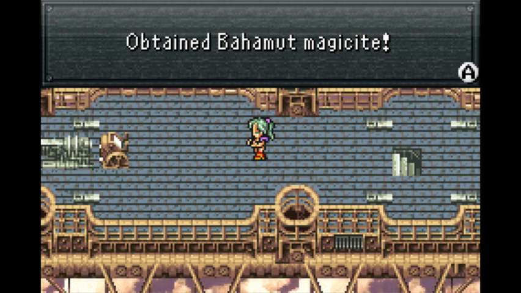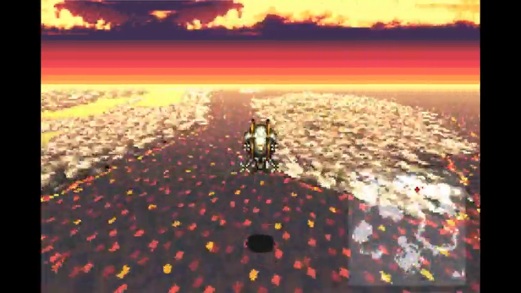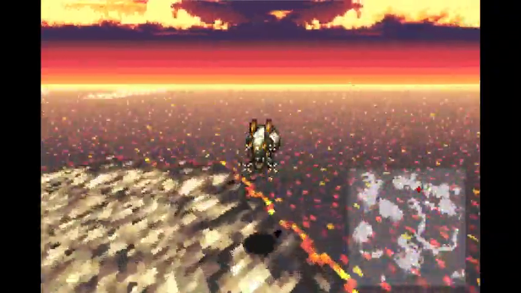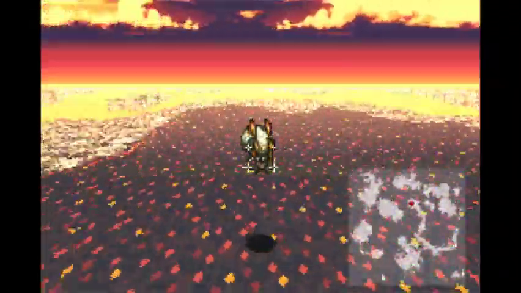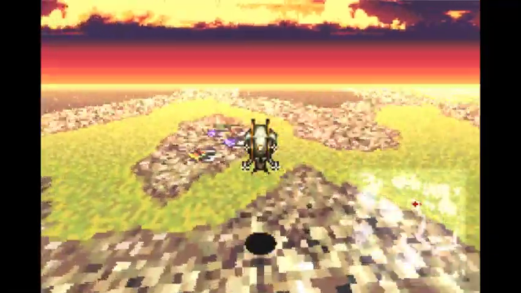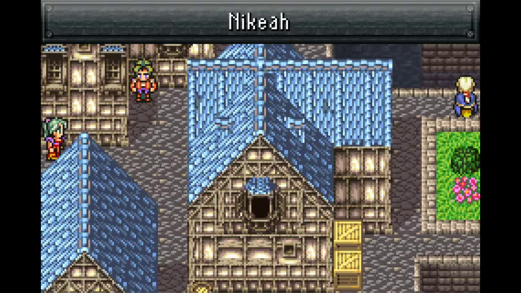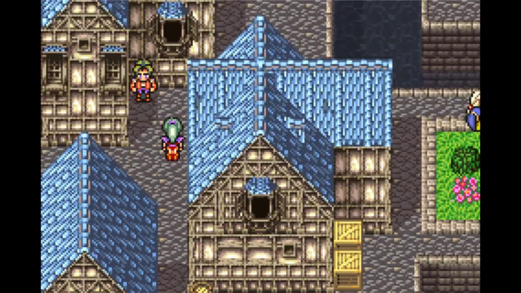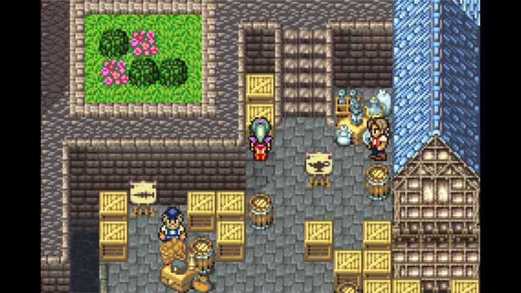We have obtained the Bahamut Magicite. You know what that means? Giant death lasers. Yay! That's always a plus. I like where that's going. That also means I can use the giant death laser and then have Gogo mimic for more giant death lasers. I will always be down for giant death lasers, unless they're a meme. That's kind of overused at this point.